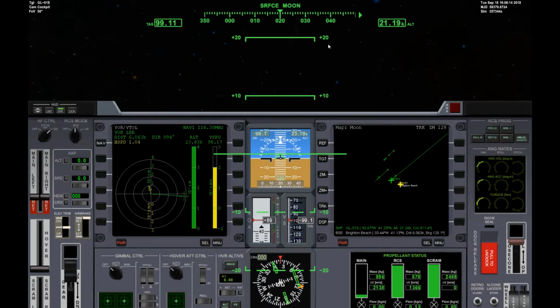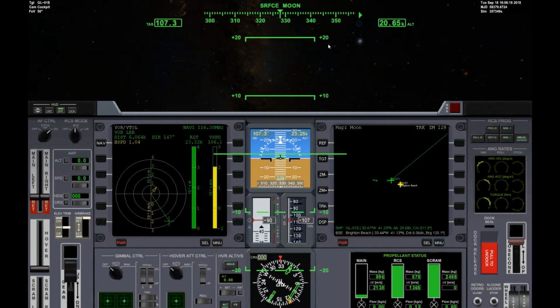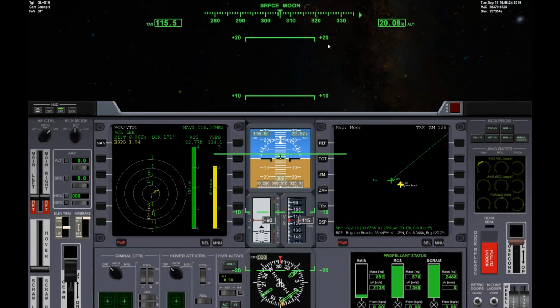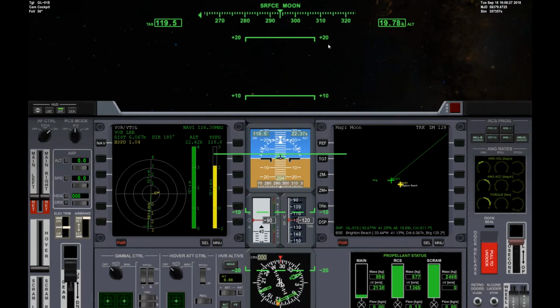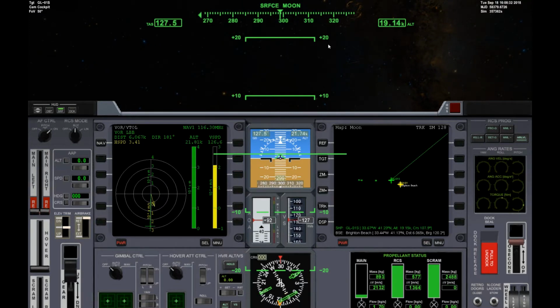So now I'm doing a high-speed rotation. We're going to put the vector of the base directly behind us, and I'm going to add retrograde, which is going to move the velocity vector backwards towards the base. Keep an eye on that altitude. Cannot reinforce that enough. So we're still about 6 kilometers away. A reasonable horizontal speed might be about 60 or so. Should be above 60 meters per second.